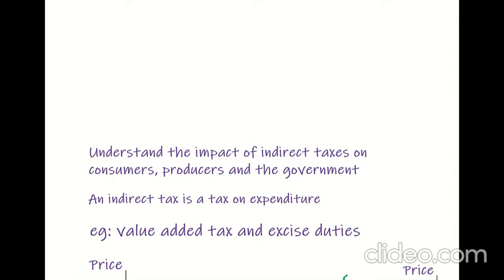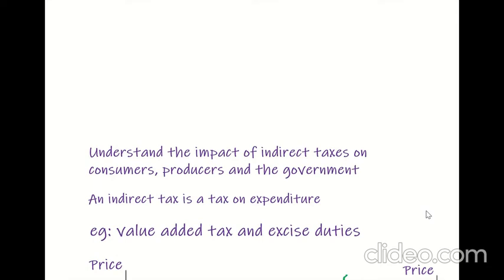Today's lesson objective is to understand the impact of indirect taxes on consumers, producers, and the government. So, what are indirect taxes? An indirect tax is a tax on expenditure. Here are two examples of indirect taxes. One is value-added tax, which we also call VAT, and the second one, excise duties.